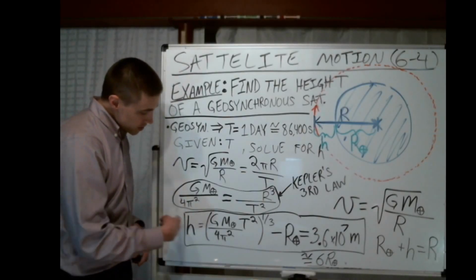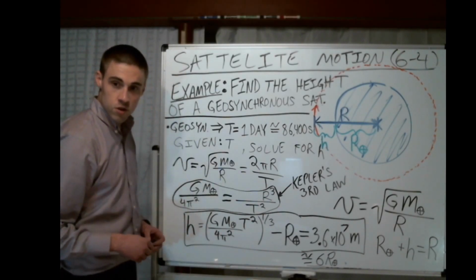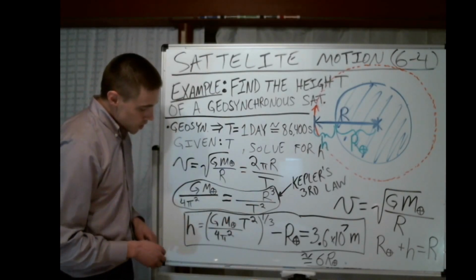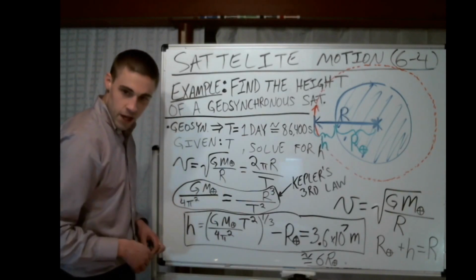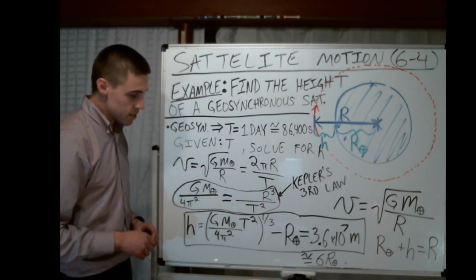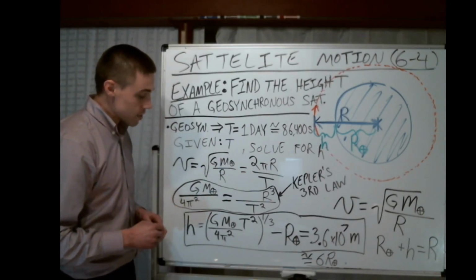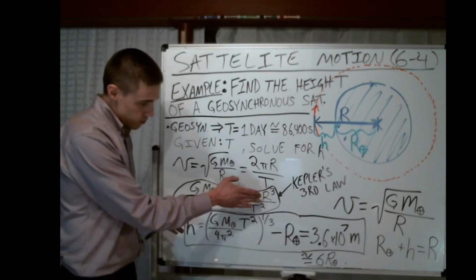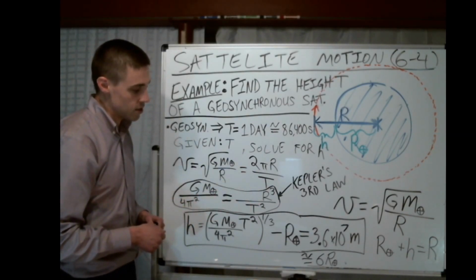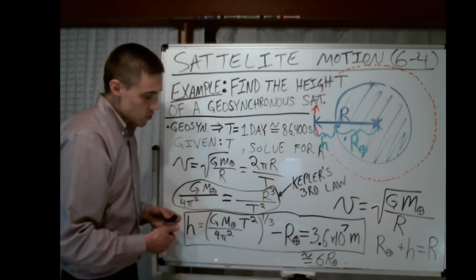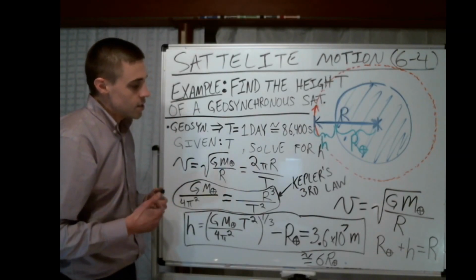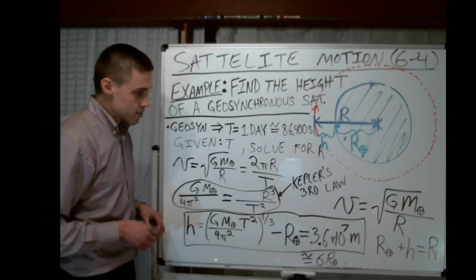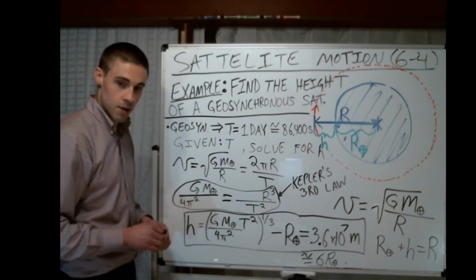The last thing to say is that this relationship is Kepler's third law in the case of a circular orbit. The radius cubed over the period squared is equal to some fixed value that depends only on the central gravitating body. This is a very interesting law, historically speaking, because it is also true for ellipses. Instead of the radius, you would have the semi-major axis of the ellipse. As Kepler showed us, the planets travel around the sun in elliptical orbits. So Kepler derived this relationship and completely revolutionized the way that we look at planetary motion.